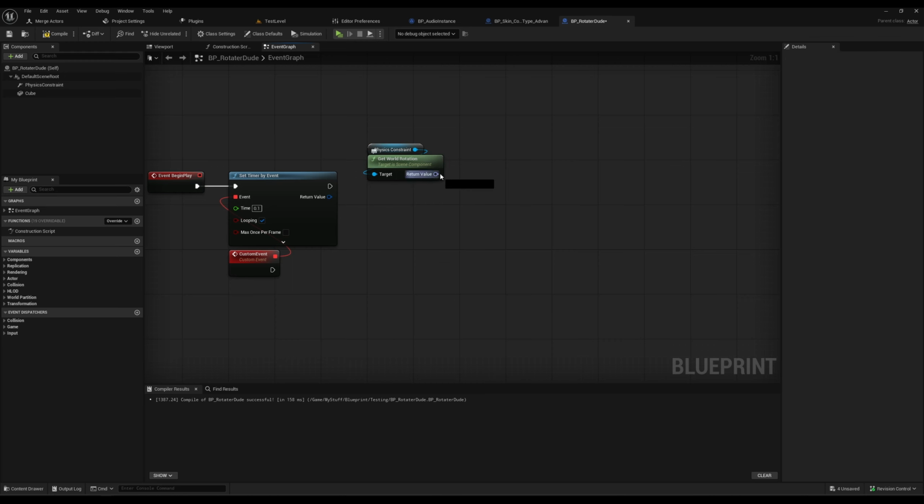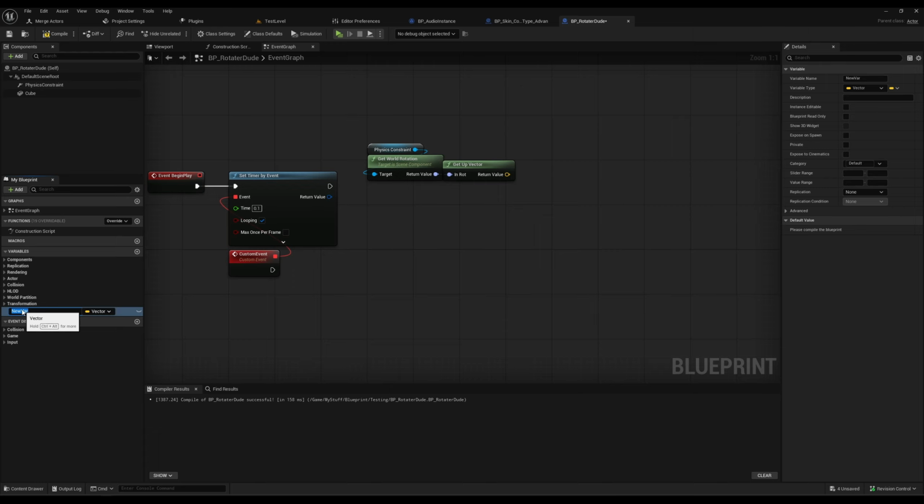Make sure these are set to vector, and we're going to make three of them: x vector, and then duplicate that and call this one y vector, and then duplicate that and call this one z vector. These are going to come in use later on.